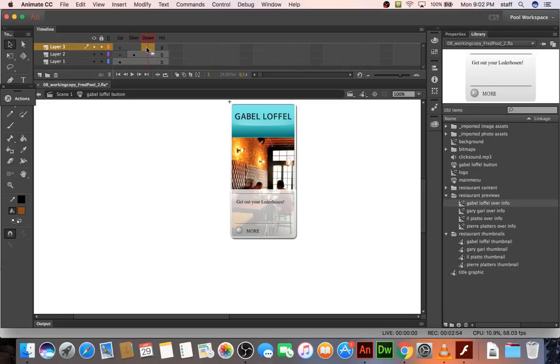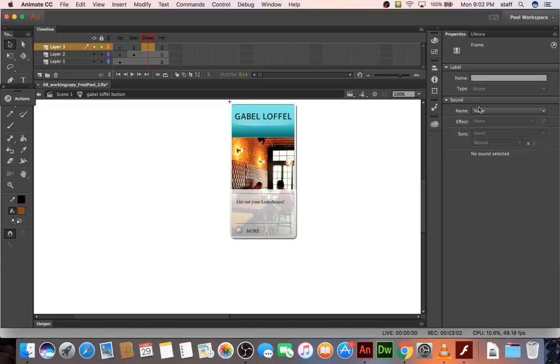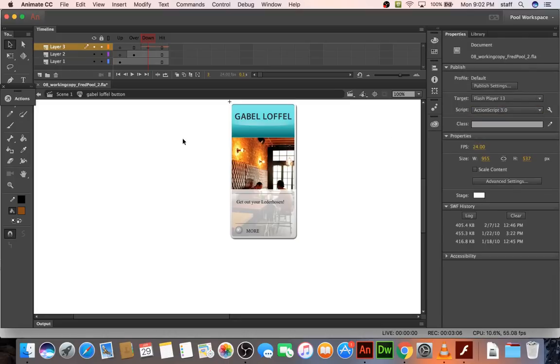On the down state, they want a keyframe where we can put this sound. So while we select the down state, go to Properties, Sound, click Sound.